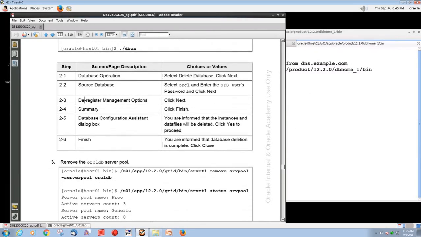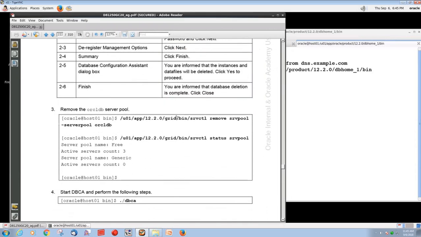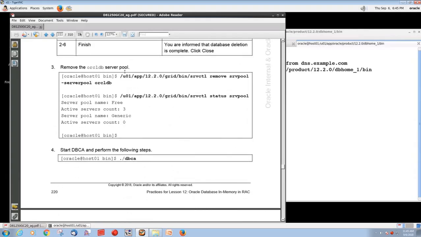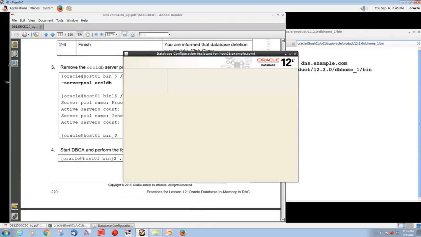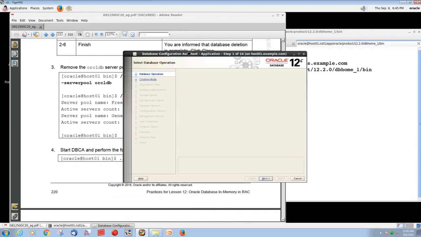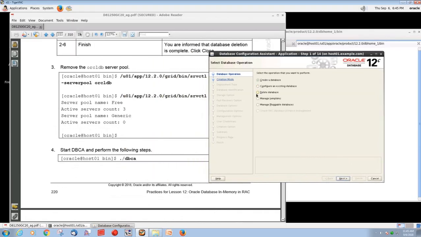And then what I'm going to do is I will delete this database. After I delete the database, I will remove the server pool, and I will restart DBCA to create a new database. So let me delete this database.